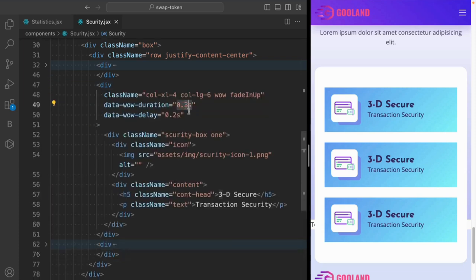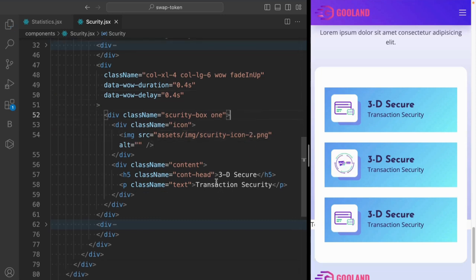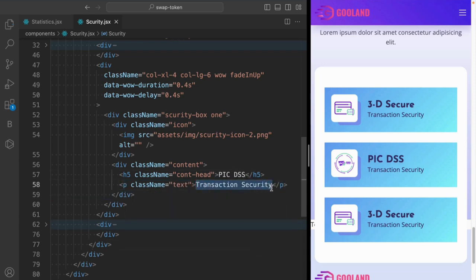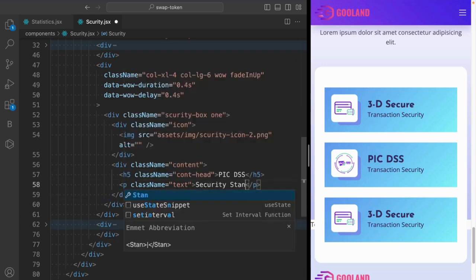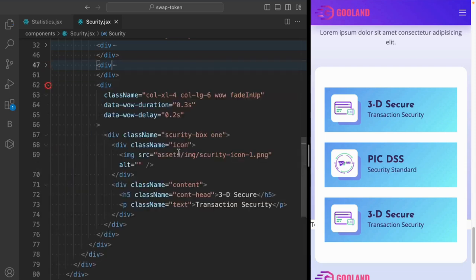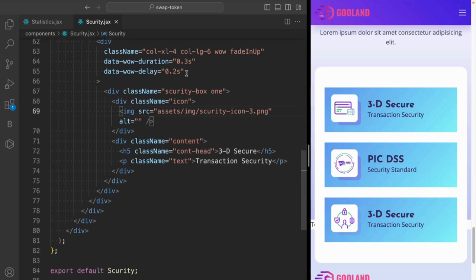This will be 4, this will be 2, and this will be called PCI DSS, and this will be security standard. Close this one, and this one is the third one, and we have to change the image. So this will be 3, and change the duration, and the delay is going to be a 5. This will be called 2FA, and this will be 2-step verification.